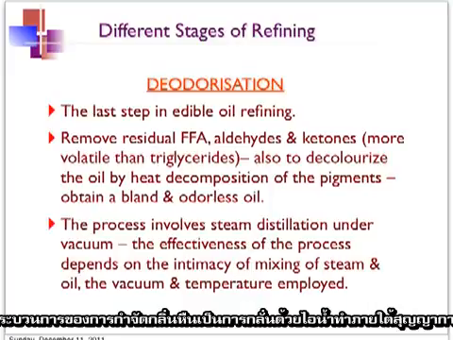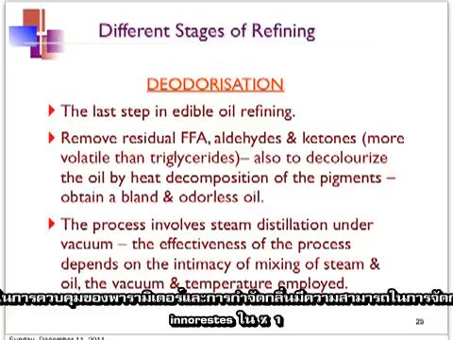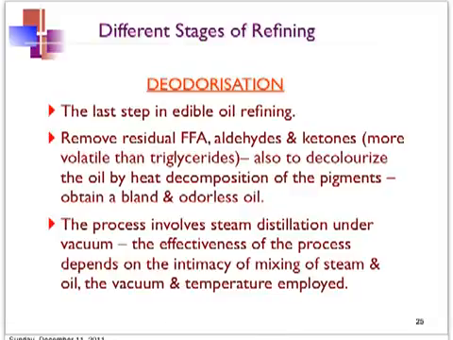The process of deodorization is basically a steam distillation done under vacuum. So it is very important during this process to get a very intimate mixing of the steam and the oil, as well as the vacuum and the temperature. The control of these parameters is important to get an efficient deodorization to remove the free fatty acid down to a very low level, less than 0.01%.